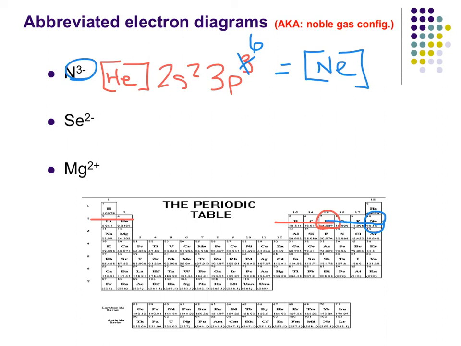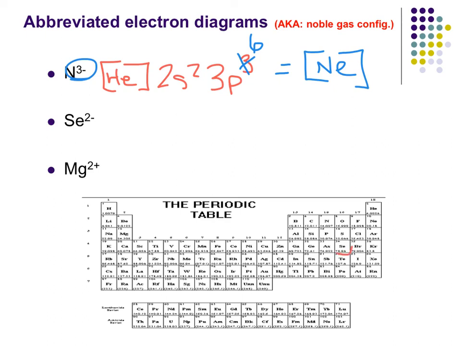This doesn't actually mean the atom changes into neon. Keep in mind that we're only writing electron diagrams. The number of protons would still be 7, and so it would still be called nitrogen. But it has the same electron configuration as a neon atom if you do it like this. It's actually part of why atoms bond, is they're trying to get an electron configuration to be like the noble gases.